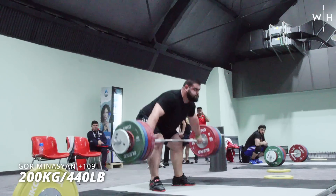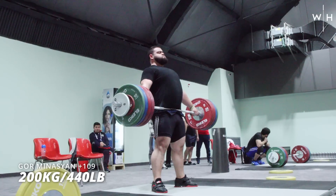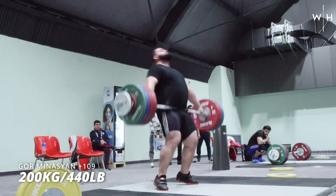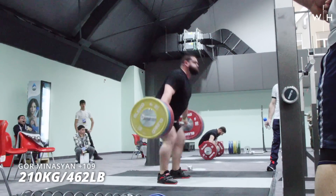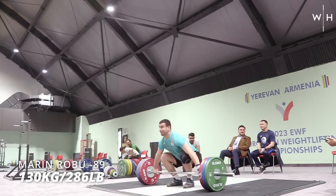Something cool — very quickly before the later sessions. When Gore was doing that 200 kilo hang snatch, he then loaded 210 kilos and I ran over to get it on camera. His coach said no, it's a pull. Then he looked at me and said, 'It's 210 — he's no Lasha.' And I was like, wow. So harsh. Of course he's no Lasha, but still — to refer to an athlete like that who competes against Lasha — I thought it was funny.